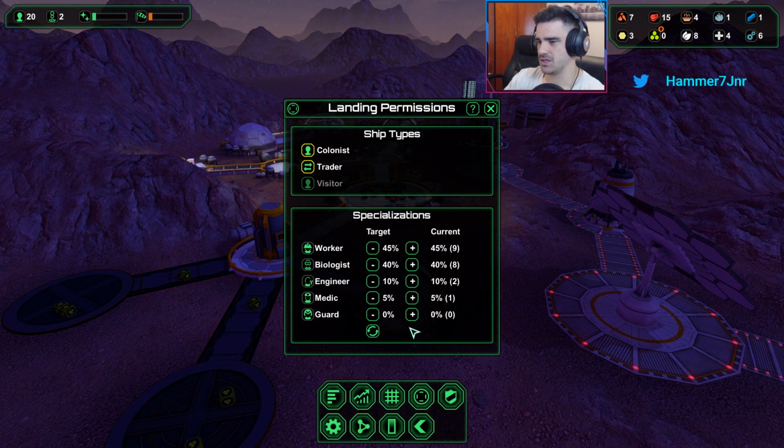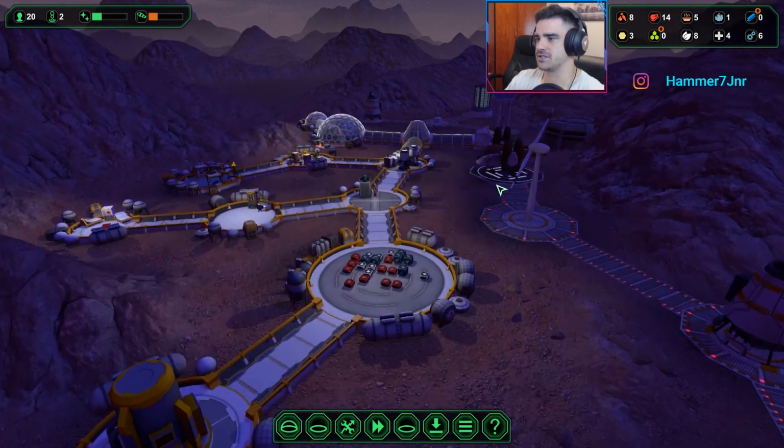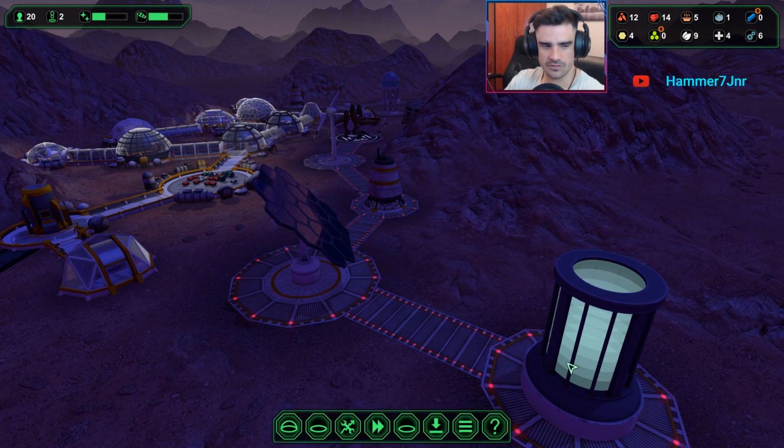However, I would like these guards to come up a bit like that. So 40, 40, 10, 5, 5. That's good. I like that. And basically, it'll just stick with that, which is quite cool as you play on and all that kind of stuff. So it's pretty cool.